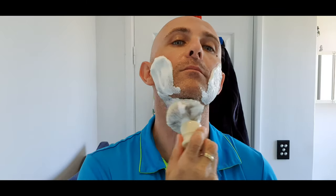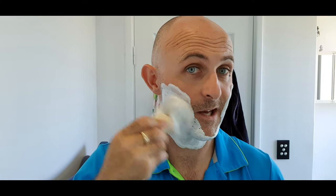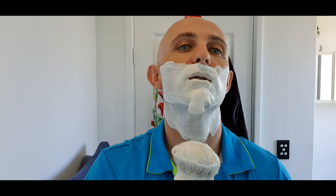Right, let's start building this lather with a Sterling. There's the brush, nice and loaded up. I've really overloaded this. Now the scent on this is absolutely lovely. Big fan. If you guys have watched me for long enough, you know that I do like oud wood. I love that scent. The Stallion soap from Razor Rock. This, to me, smells like a more natural woody scent compared to the Stallion. The Stallion's got more of a cologne type thing going on.